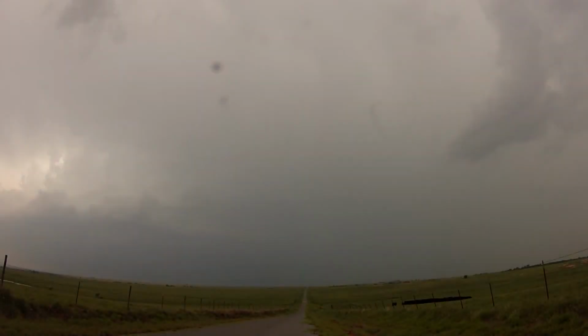Hey, Mark, appreciate that. Let's go over to the storm tracker, and this is a developing tornado here again, a large supercell, and it's tracking to the east-northeast. It's leaned more to the right, so that is a large supercell. It's going to track quite a ways to the south and east of Hobart, and from there it's going to track into Caddo County. So here's the storm tracker, your time of arrival, and Caddo County tornado warning.